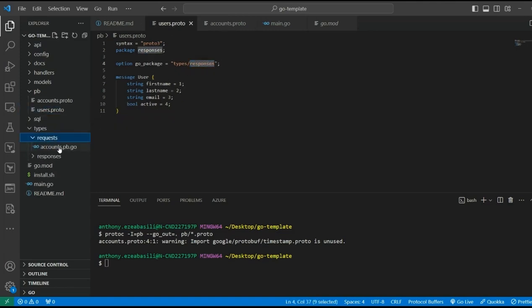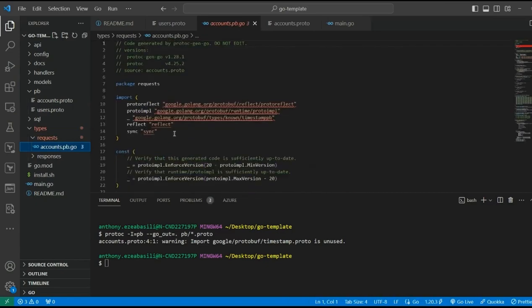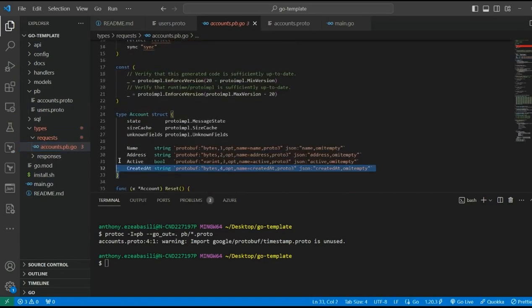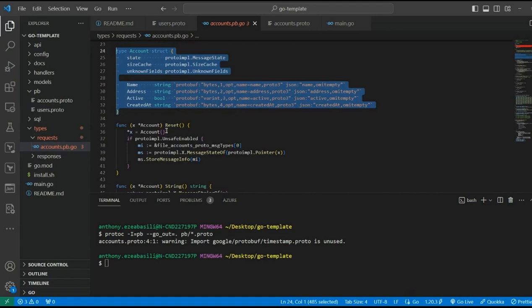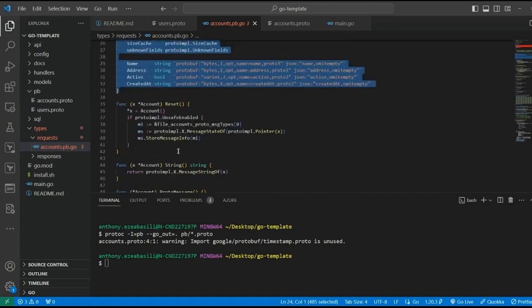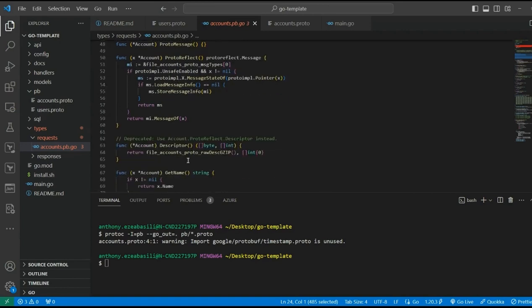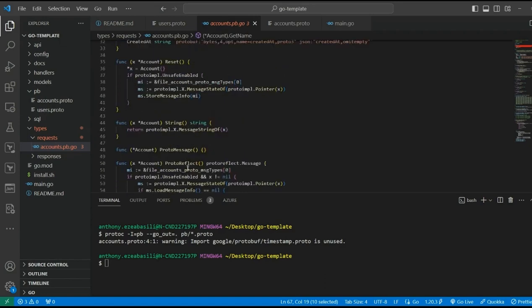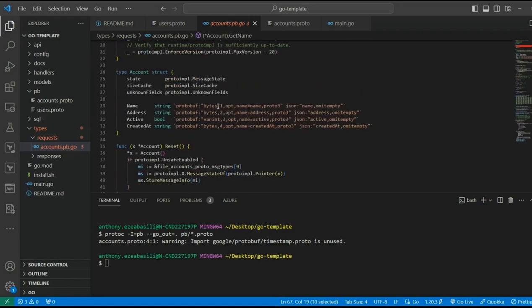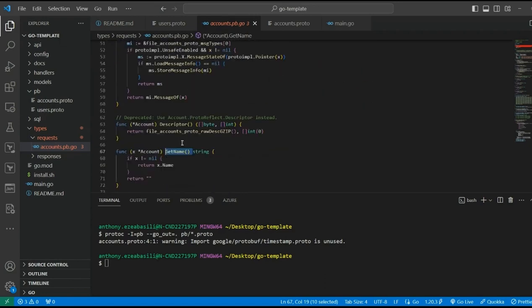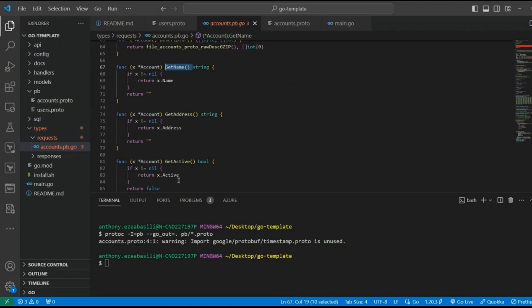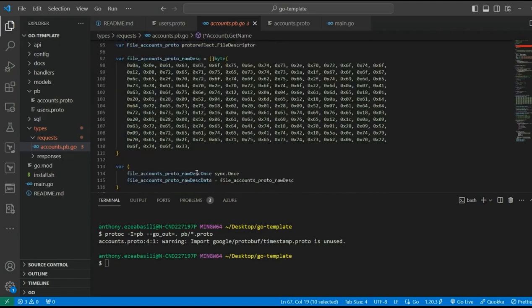And if you look inside here for accounts, you would see this. So this is our generated struct, and of course there are methods defined on this struct. So also methods that would allow us to get attributes of the structs, like you can see here, get name. Of course, name, as you can see, is a part of the structure defined here. Then we have address and every other thing that is in here.